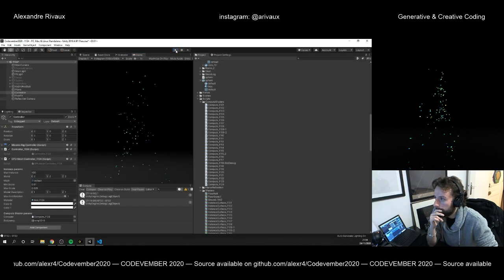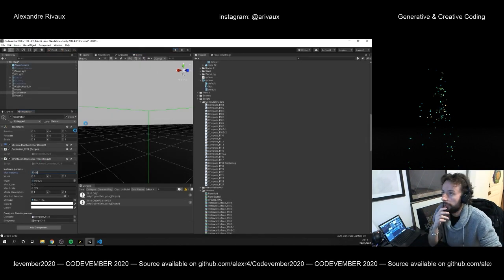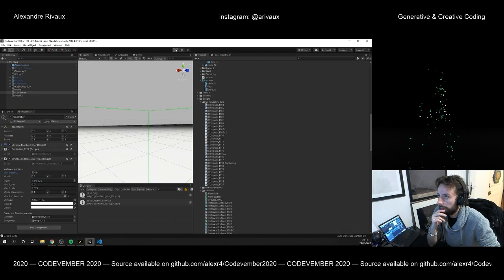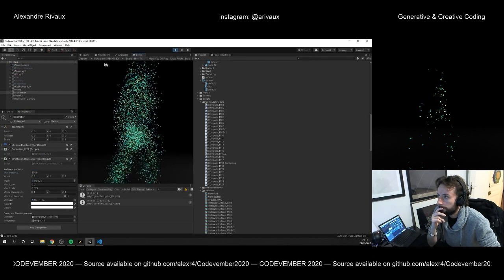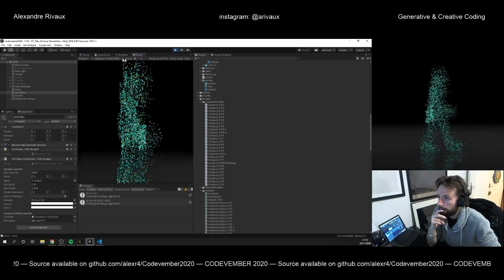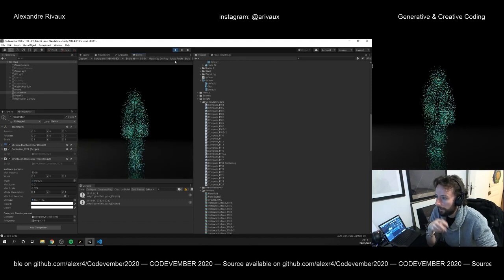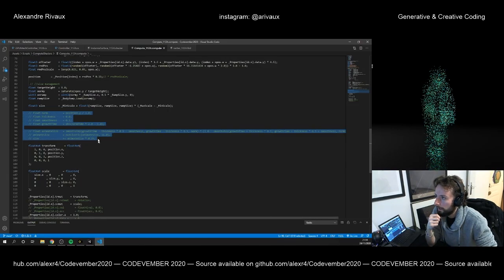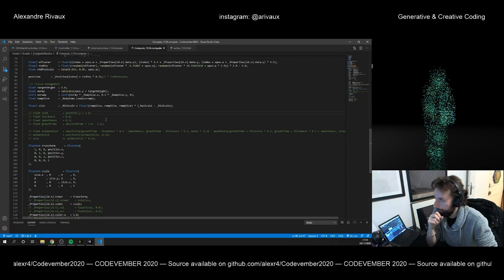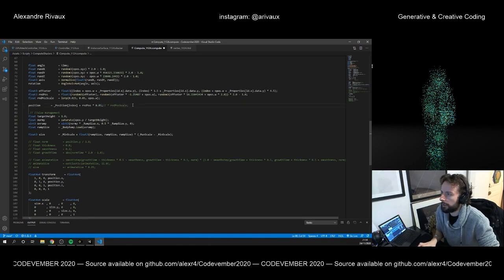Okay. So now we can basically increase the number of elements we will have. Say something like 5,000. And if you want a very thick element, I think we would need to reduce this offset here, because we have this random pose here.